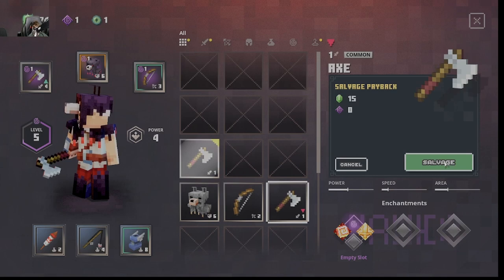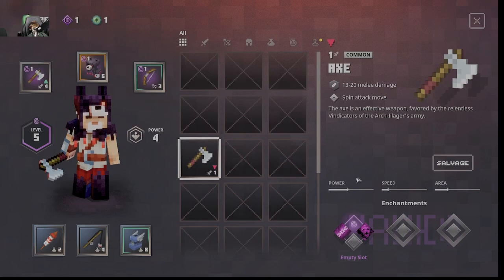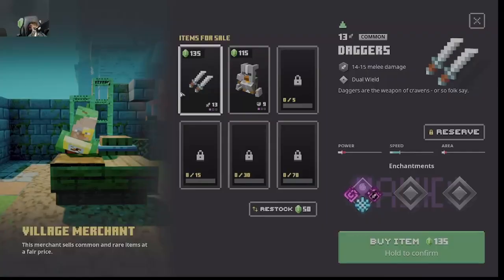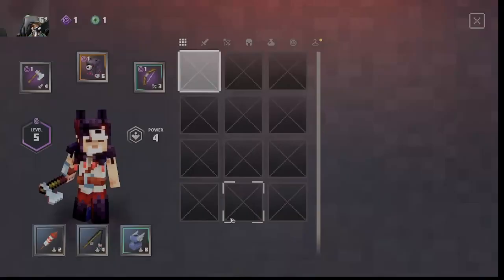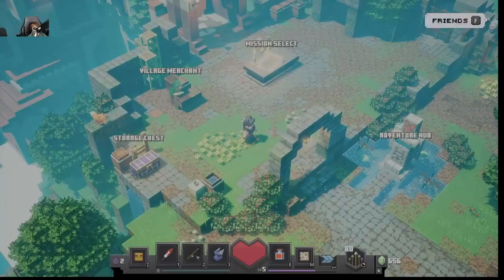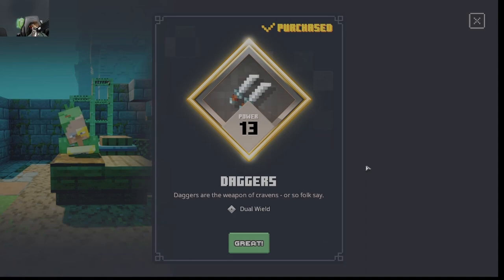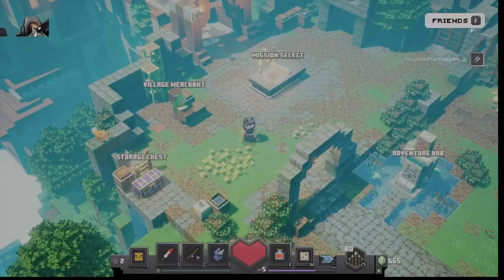This is not that bad, but we have a better armor, so let's check out this guy. Do you have anything good? Level 13! I'm not buying that, but I might buy weapons. Because what level is the weapon? 4! Yeah, I'm buying that. Salvage? Yeah. Buy these. These are good. I shouldn't have bought them.